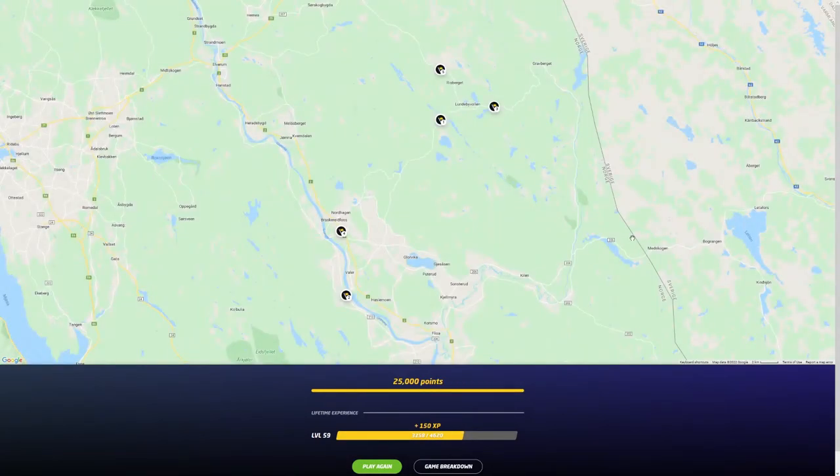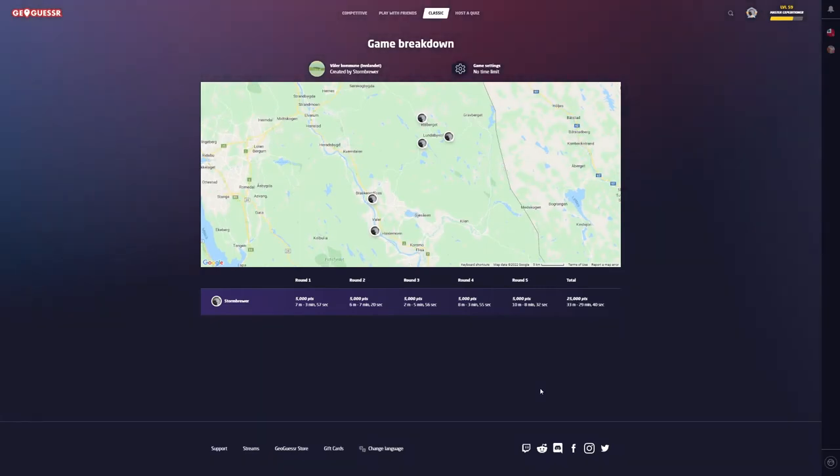So yeah, that was Våler in the Innlandet region. That was a lot of woods. Hope we can have a bit more, well, broader views in the next map, which will be episode 87. So until then, bye bye.